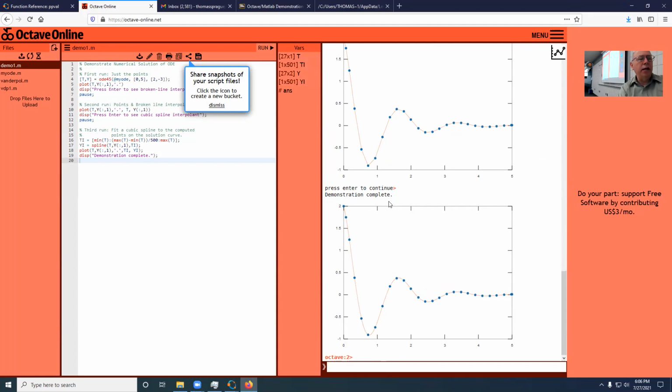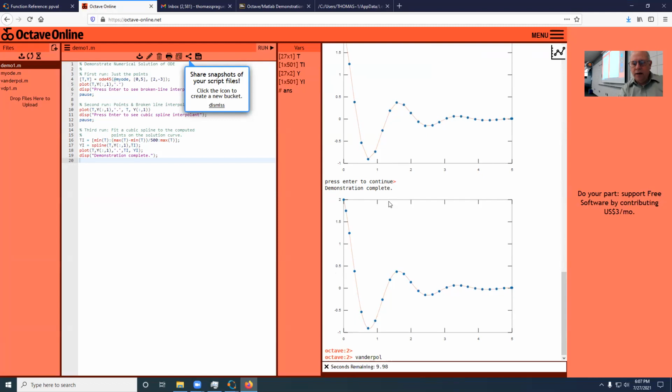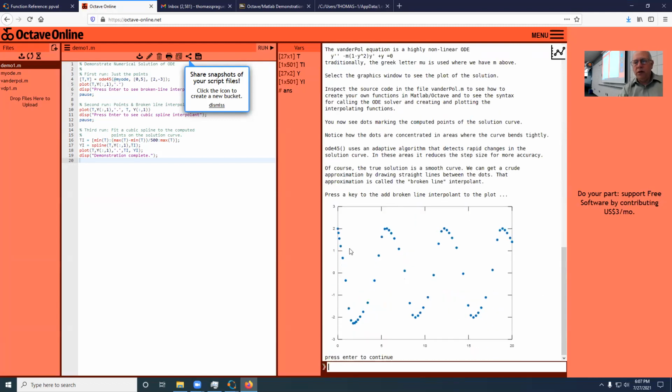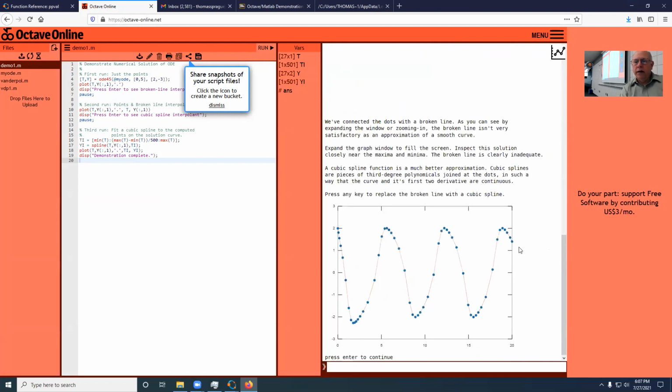And the other one that I have in here, and that you will have in here if you were to load the files that are available on Blackboard, is this one solves the Van der Pol equation. And so those are the dots computed by the numerical ODE solver. And what I am telling you here is that here I'm just connecting those dots with a straight line. You can't do it with the online version, but with the local version, you can zoom in on here. And if you do, you'll see that this is not really a very satisfactory solution.